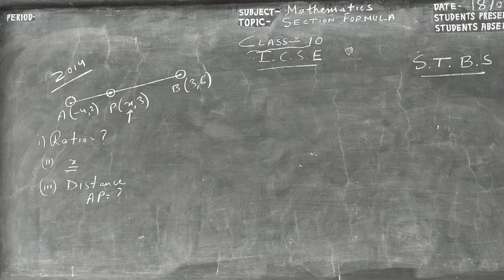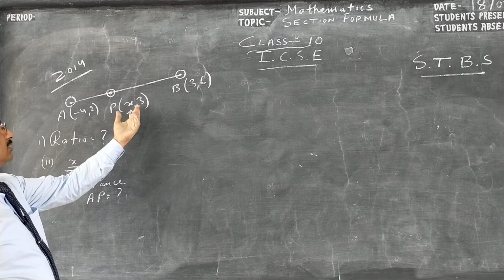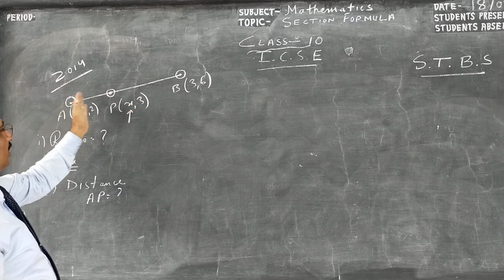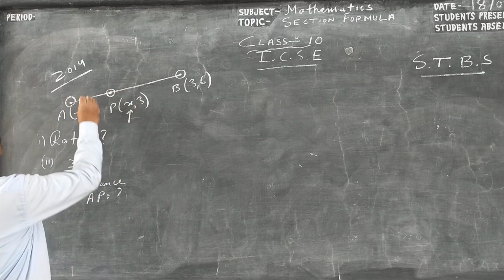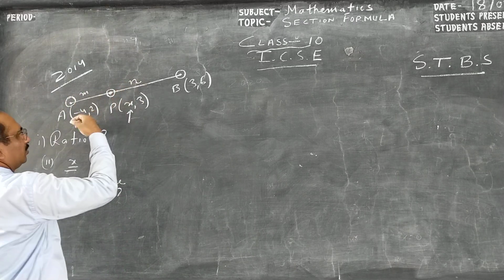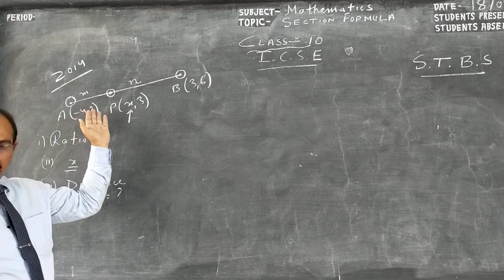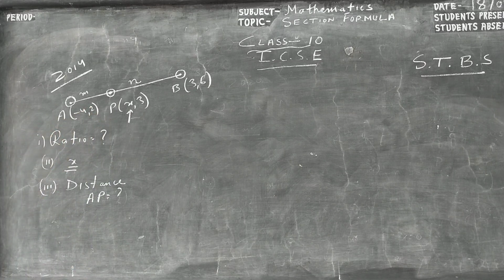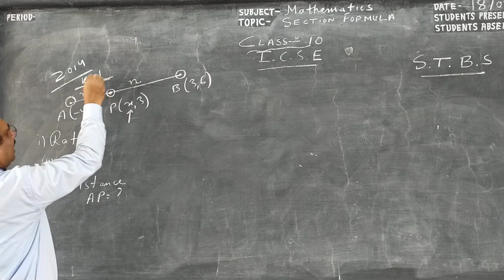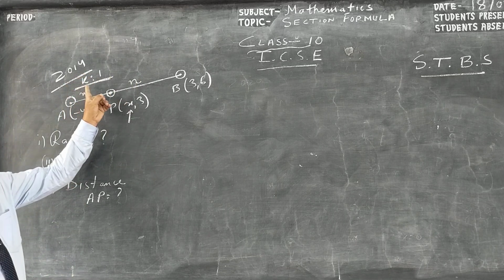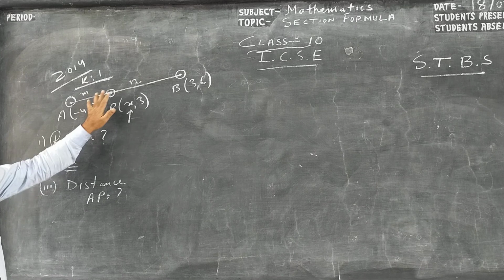So children, a very similar question we take from 2014. You are given a point with x, 3 which divides the given 2 points. So first we have to find the ratio. Let this ratio be m:n. Generally people take k:1. Some teachers and some books use k:1, but I tell you the working is longer that way, so generally I do m:n.